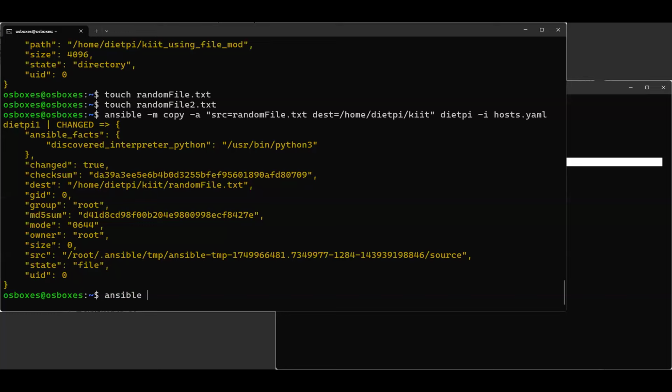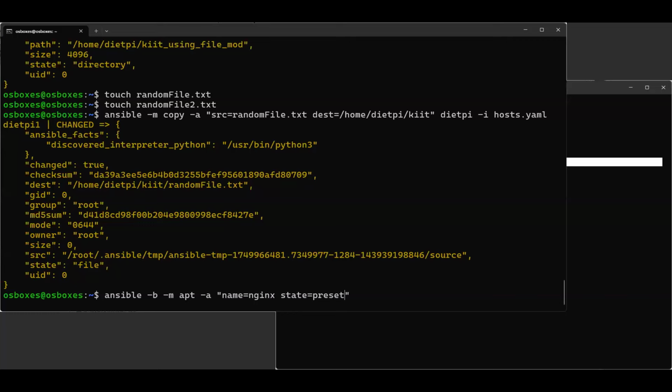Sudo privilege. So for that you need to use -b, and then the module is apt. It's simply like the way you install on your machine, sudo apt install nginx. In a similar way, you say apt is the module, and then you provide the argument. The argument should be the name of the package, that is nginx, and then the state, present.